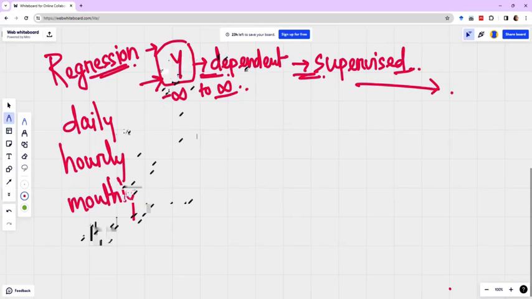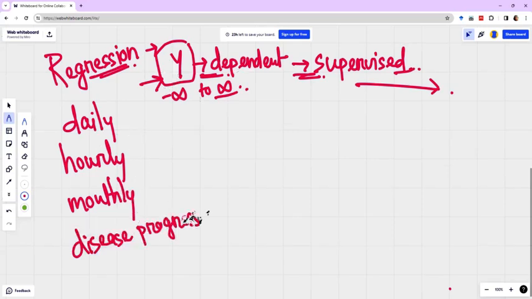What are you trying to predict with all this data? This is disease progress. Will the disease progress or not? That is one particular disease. Whether it depends on the particular weather factor or not, we want to know. So what kind of learning should I apply here?